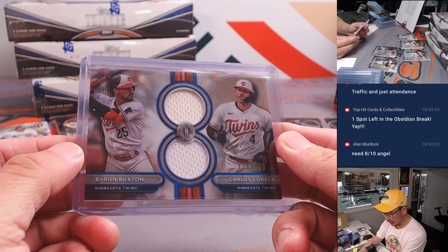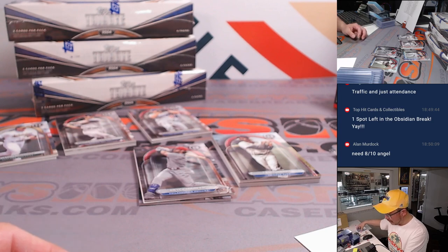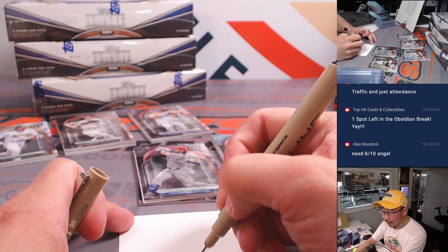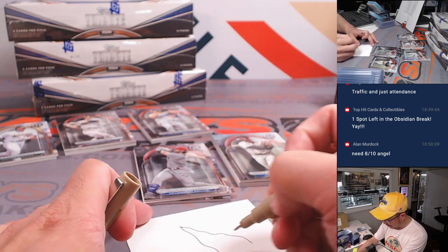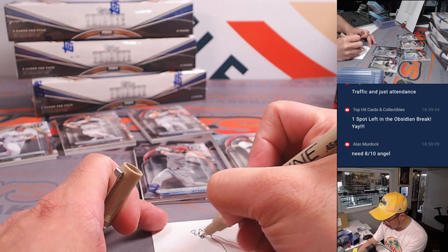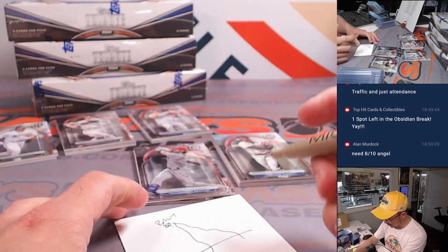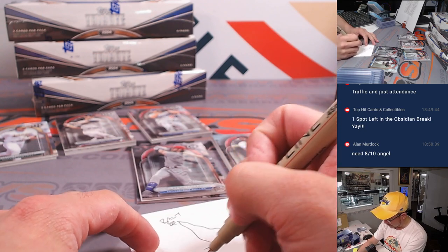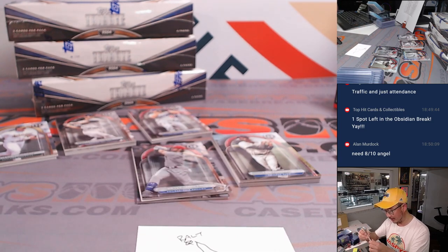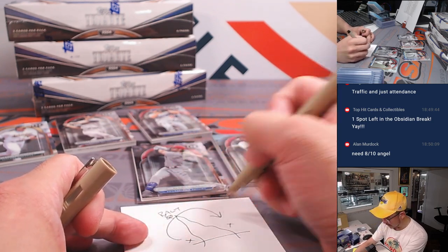I think that bridge is a little far away from that stadium. Twins are a number block team. That goes to number 8. I mean, traffic is affected, but from what I understand, that's the kind of bay. The bridge goes across there, and Baltimore is right here, and the stadium is right there. So I guess people who live around here, if you need to cross that bay, that's where the issue is. If you wanted to go from here to there, that would be the hassle, because now you have to go all the way around.